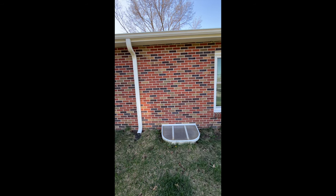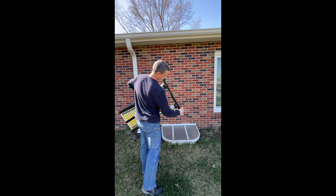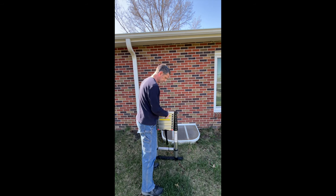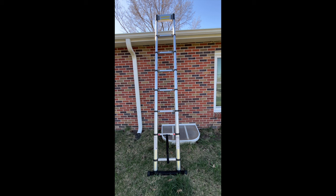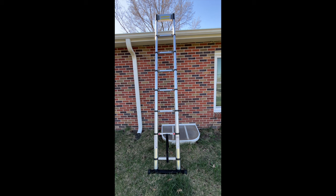So here I am in my yard. The ground here is not as stable, so I can put the extensions out on the bottom. This is going to make it more stable side to side compared to using the standard width of the ladder. I think that's a really nice feature to have for ground that's not quite as stable. You still do want to make sure you have stable ground, but this will just give you a little bit more support.